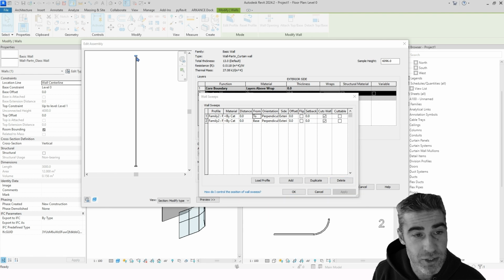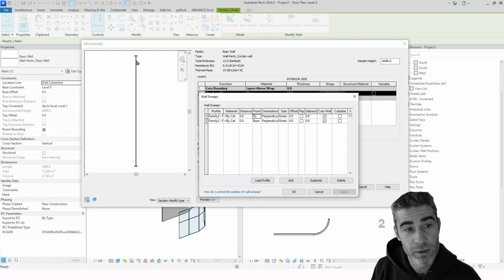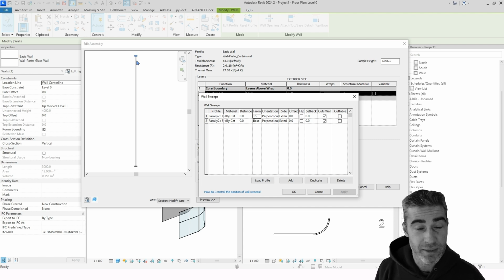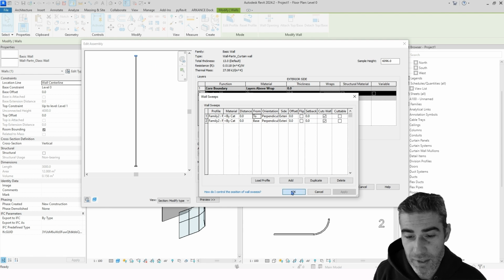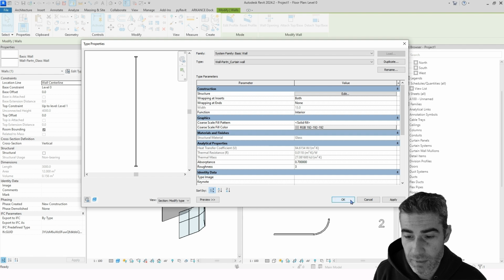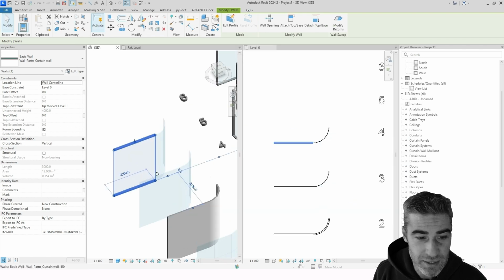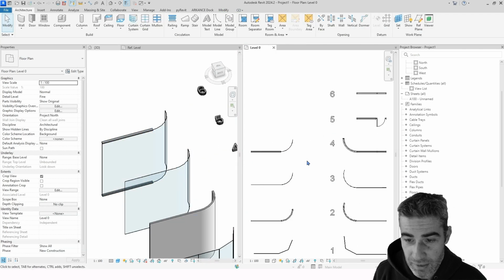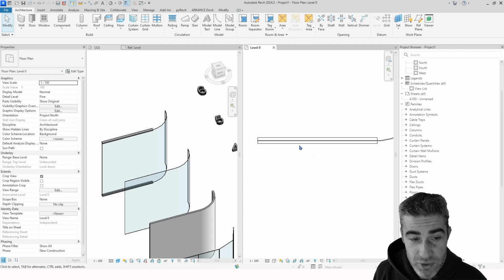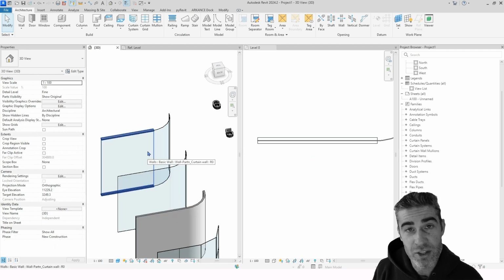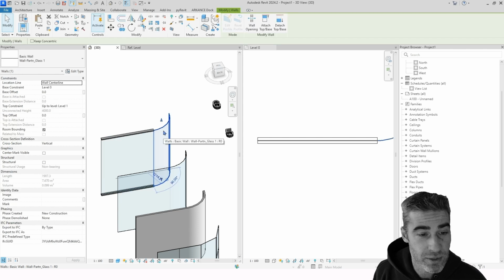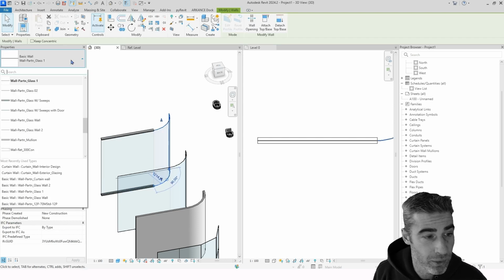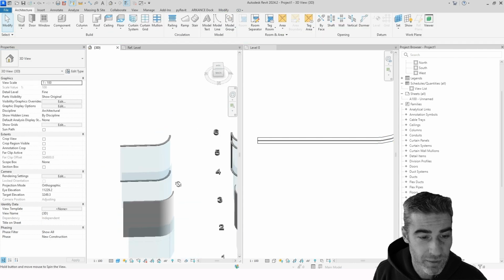So in my section, you can see that in this wall, now there's going to be at the top and the bottom, this profile that we just created, that's going to represent the mullion. So I'm going to hit OK, hit OK, OK. And you can start to see now in plan, you're getting what looks like to be a mullion, which is fantastic. In this elevation, in this 3D, you're going to start to see that as well. And so I'm going to come over here and just change that wall.